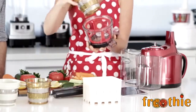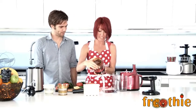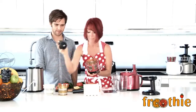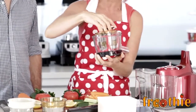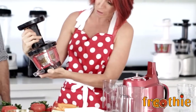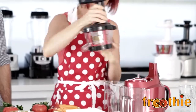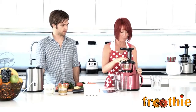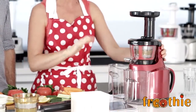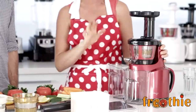Absolutely delicious. And then we simply pop the strainer that we're choosing straight into the bowl and pop the auger on top. So it's a really simple assemble. We put all the pieces in. The last part is the hopper, and we simply again line up the little dots on the side of the hopper, and we have one assembled slow juicer. And it's really simple to put together and to use on an everyday basis. It's also really simple to clean, so I love it.